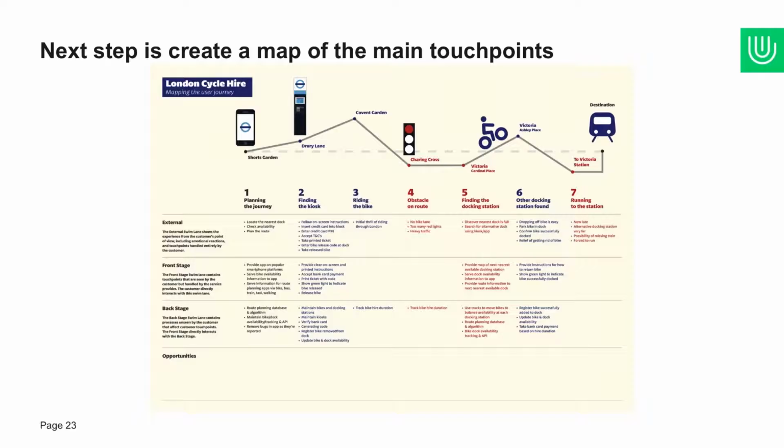You may notice that it's divided up into 7 columns, and this would have been done in the course of collaboration among many analysts in the room. And the particular way the rows are divided in this example is a common one done in many journey maps, which is the division between external, front stage, and backstage. The external swim lane is the parts of the experience the user sees directly with their own eyes. The middle swim lane, the front stage, contains touch points that the customer can see, but that are actually handled by the service provider. And the backstage are the parts that the customer may not even know about, like the maintenance of the bikes and the docking station.